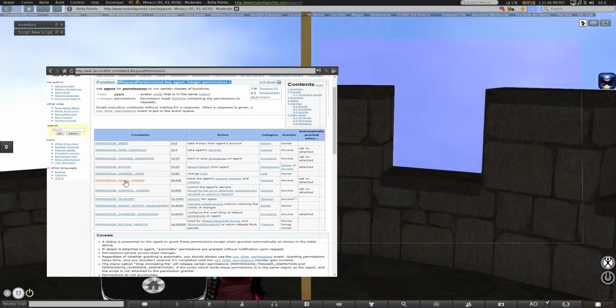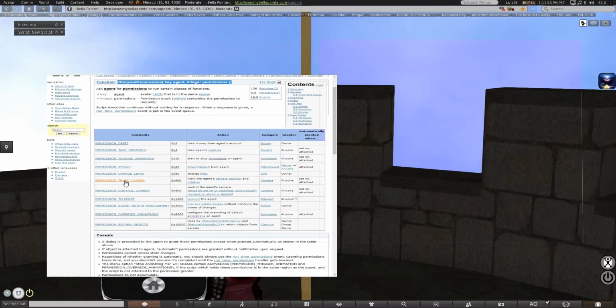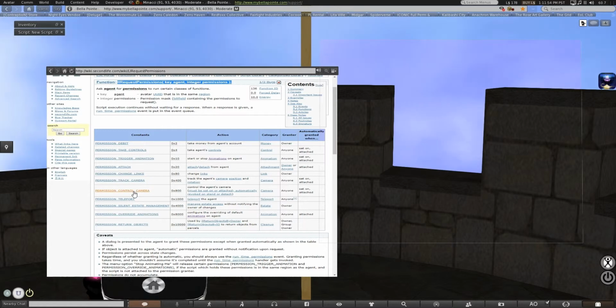Camera tracking, this is anytime that you have something that needs to know where you're looking in order to respond correctly, like a teleport to camera or a reset camera. Control camera is how vehicles or certain view controllers manipulate where you're looking. Teleport. Estate management, if you're not actually running a sim, you probably don't need to worry about that.